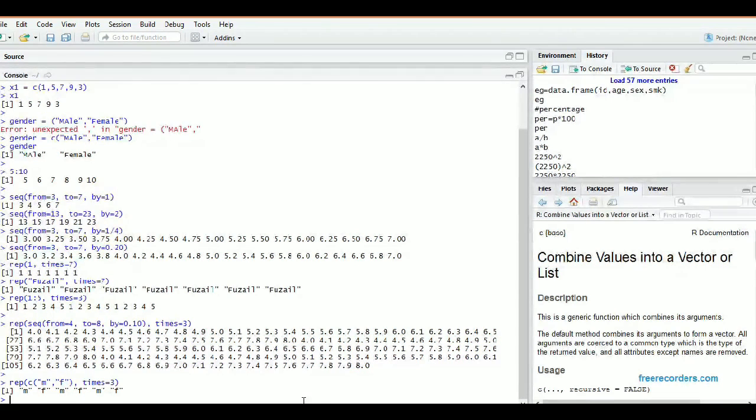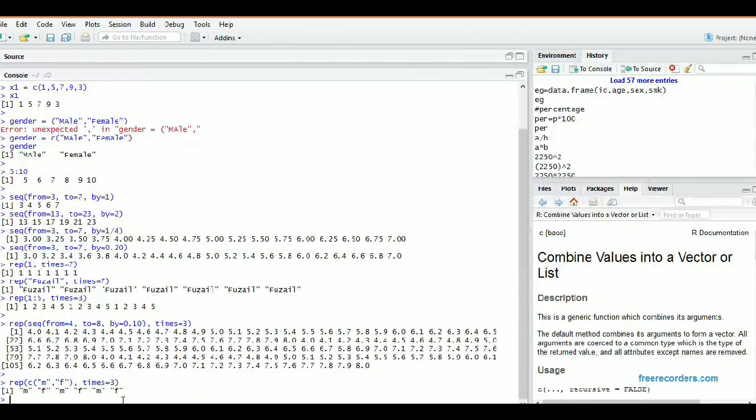See here, one time, then two times, then three times. Like this we can do.